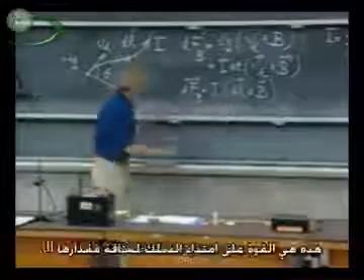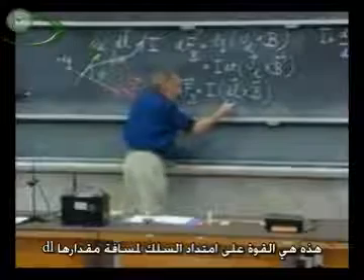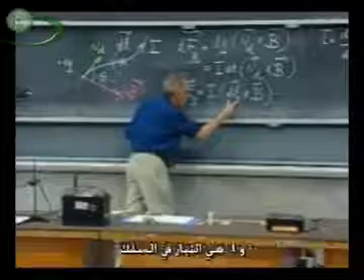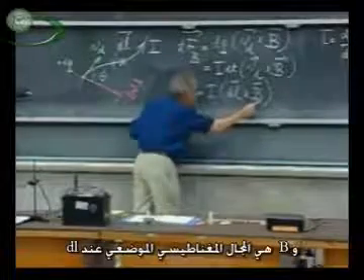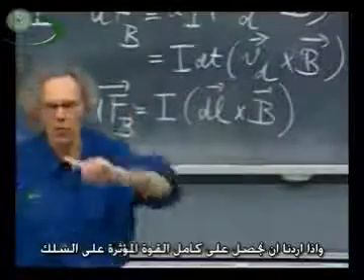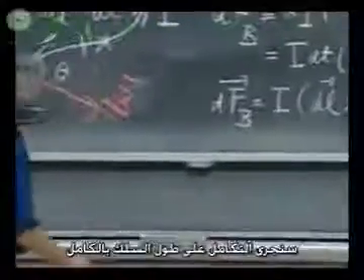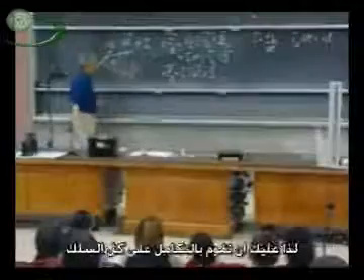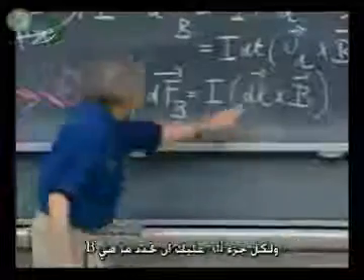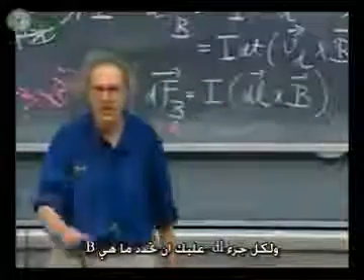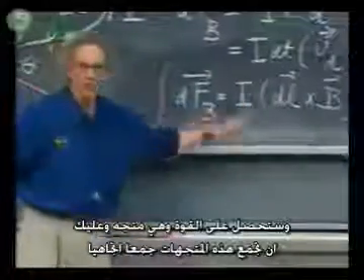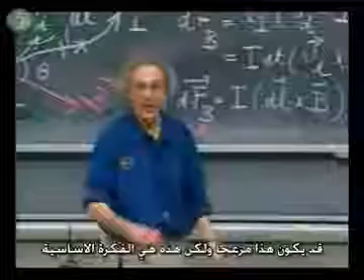What is this telling you? This is the force on a small segment of the wire which has length dl. I is the current through the wire, and B is the local magnetic field at that location dl. That's what it means. And if you want to know the entire force on the wire, you have to do the integral along the whole wire. At every portion dl you have to determine what B is, and you get then a force, which is a vector, and you have to add those vectors vectorially. Could be a pain in the neck, but that's the basic idea.